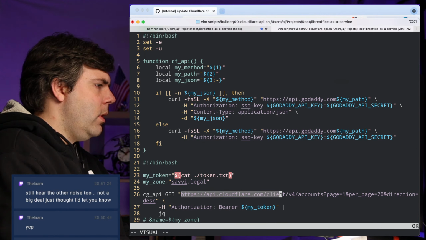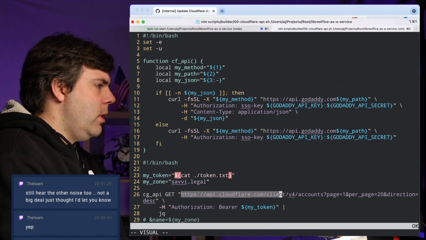All right, so we replaced that part. And then, all right, we take the authorization bearer. That's great. I prefer that. And this would be, well, Cloudflare API token.